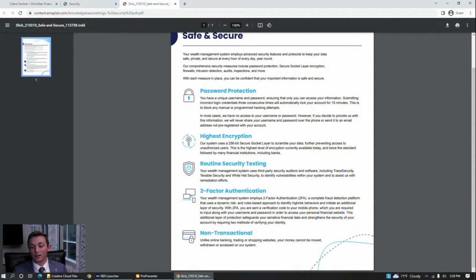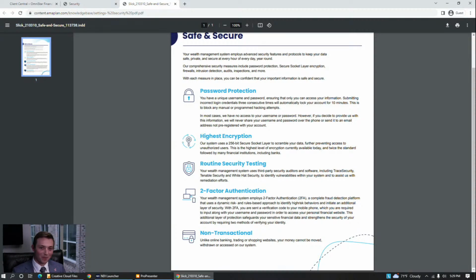And the key is everything on here is non-transactional. So all those accounts that you linked, they're just sharing account data. I can't withdraw any money. I can't make a credit card payment. I can't do anything like that on my OmniCAP. I can only view that data, all right? So be safe. Take comfort in knowing that it is safe and secure. Not going to say it can't be hacked, but certainly never been hacked and wouldn't be low-hanging fruit.